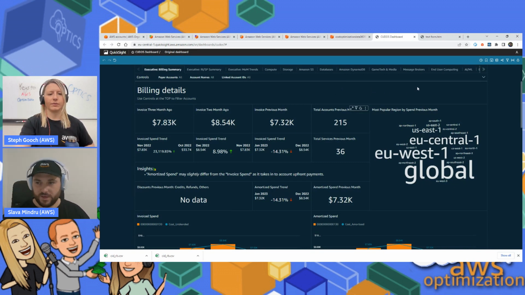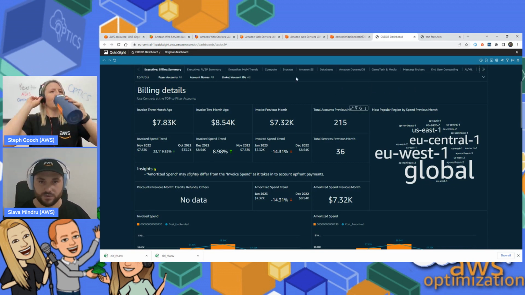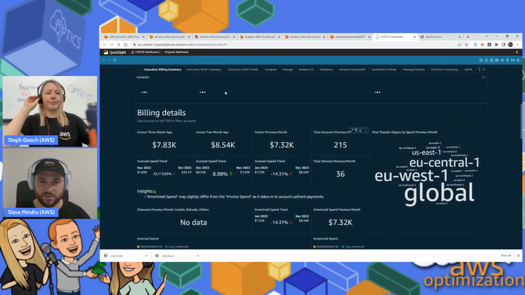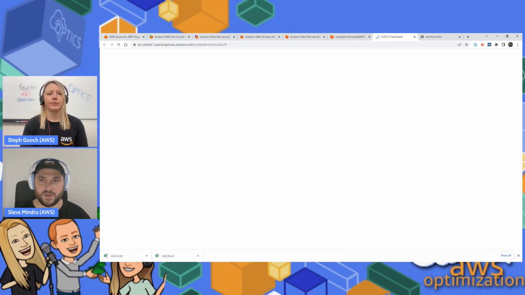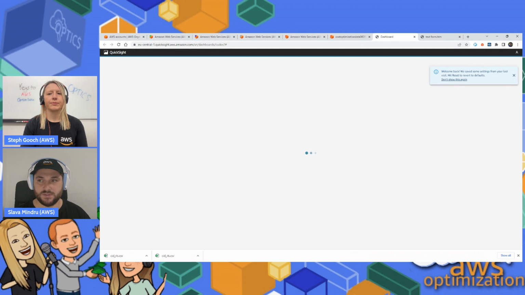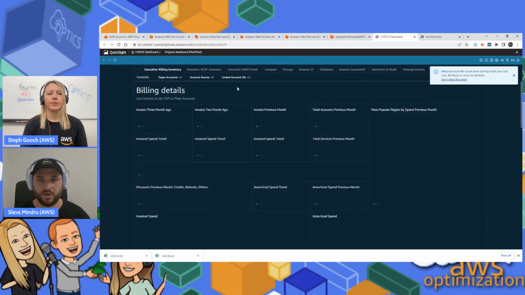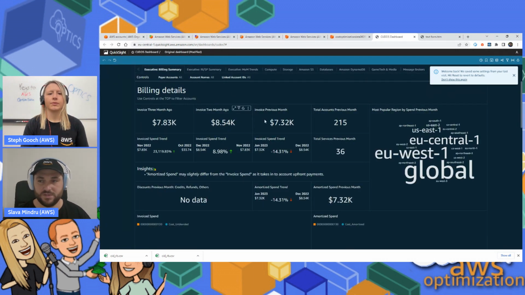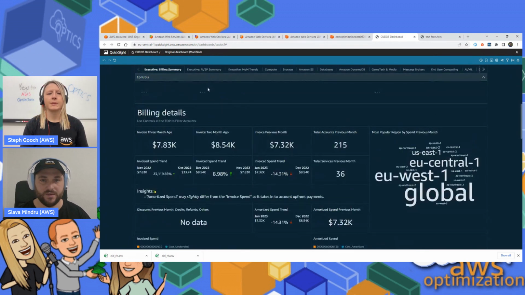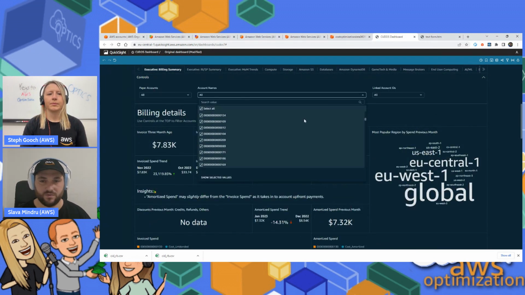So what we're looking at right now is your standard Kudos dashboard with all of your accounts. Here I have a test environment with about 200 accounts. So when the user logs in, this is exactly what they will see. They will see some very generic data. As I mentioned, I have hundreds of accounts here.